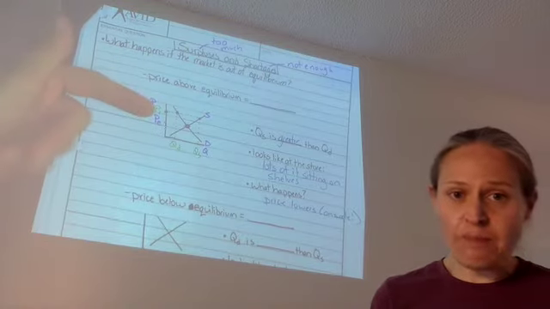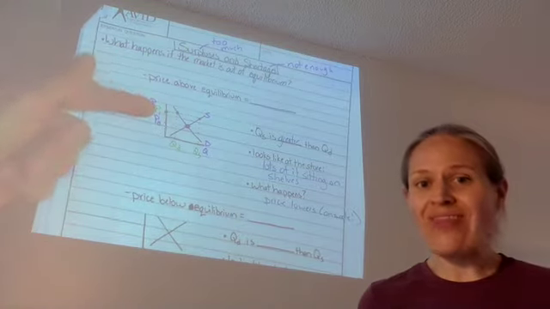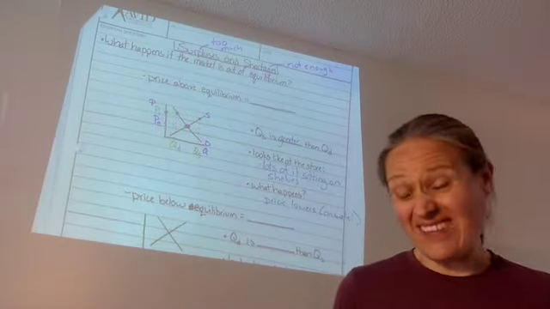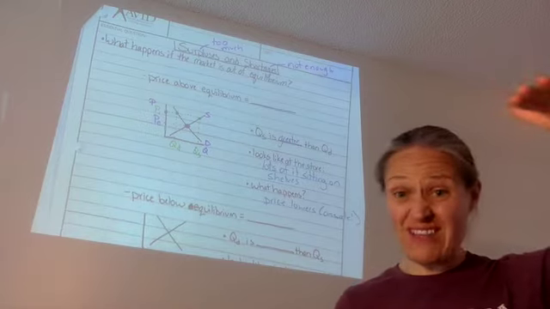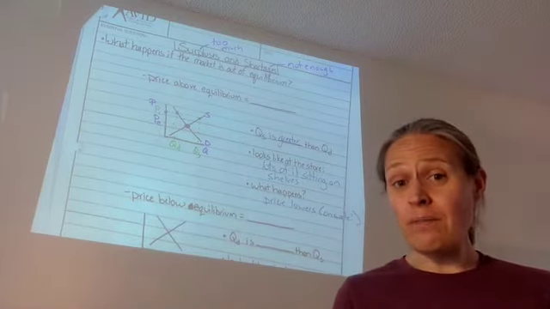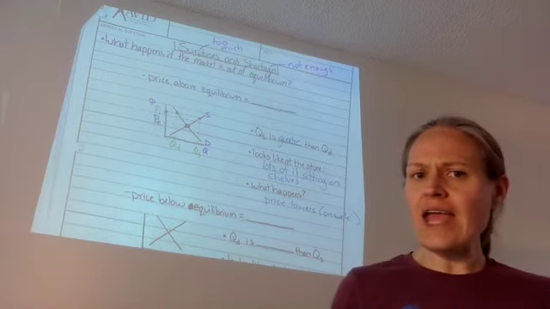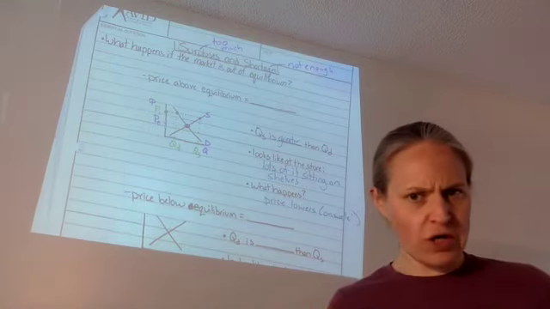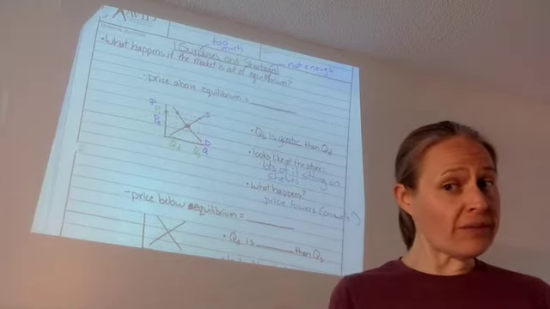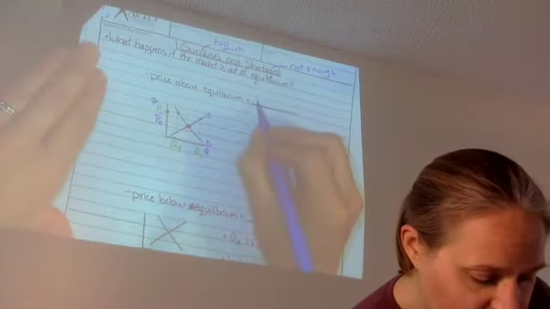And look, it was above the equilibrium point. There's too much of the product. Not enough people will buy it because that law of demand says that when the price is higher, the quantity demanded is lower. And so they will put it on sale. Now, is that a surplus or a shortage? Does this scenario describe having too much or too little of something? It is a surplus.